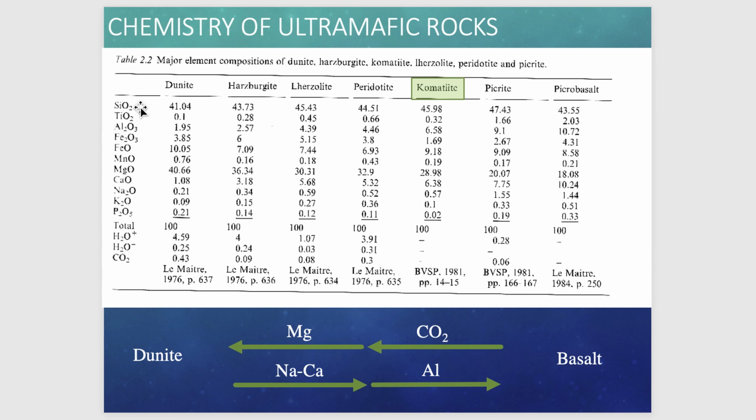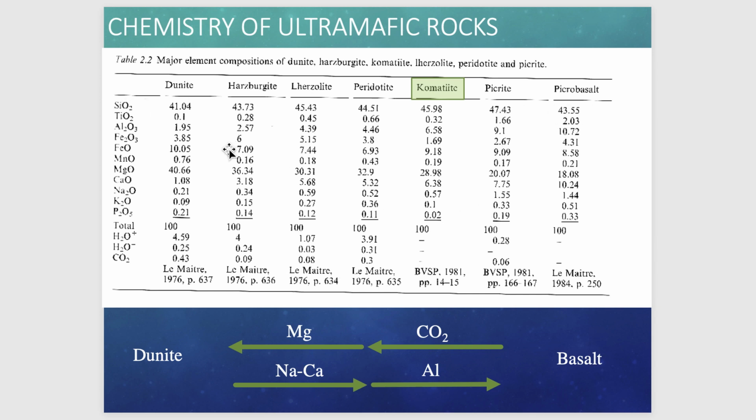So if we start with the top one, we look at the silica content, we can see here that this is pretty much similar across all the ultramafic rocks. If you remember, the key classification in terms of silica percentage is the break of 45%. So everything that has less than 45% is usually thought of as an ultramafic rock. So we are pretty much close to that cutoff.